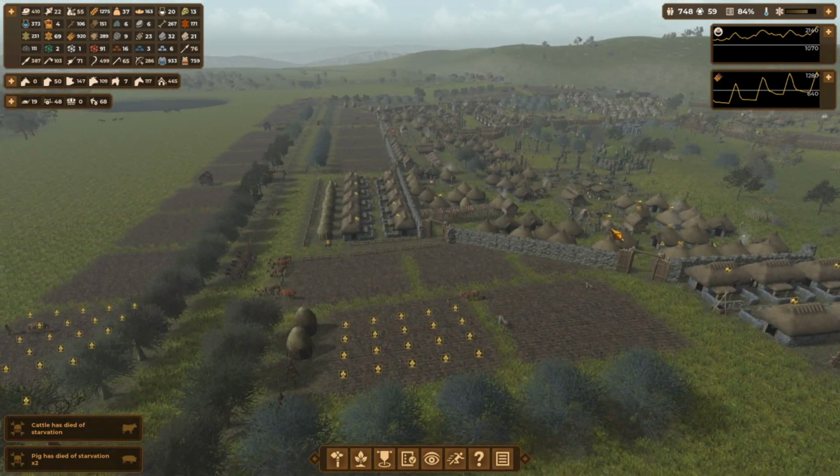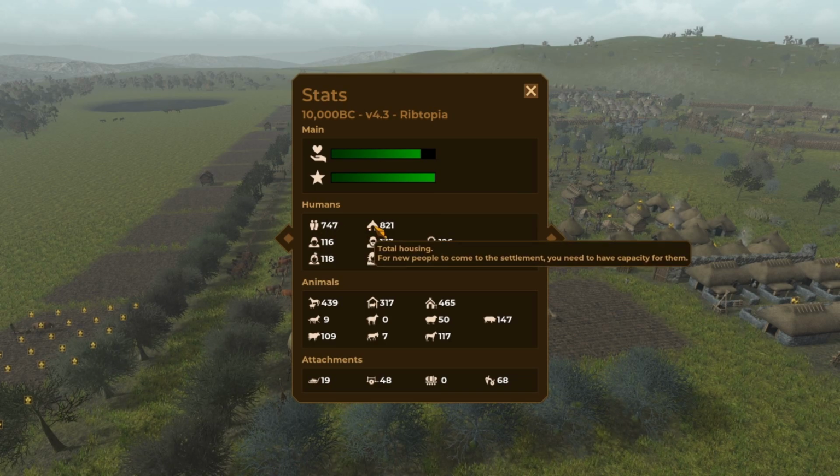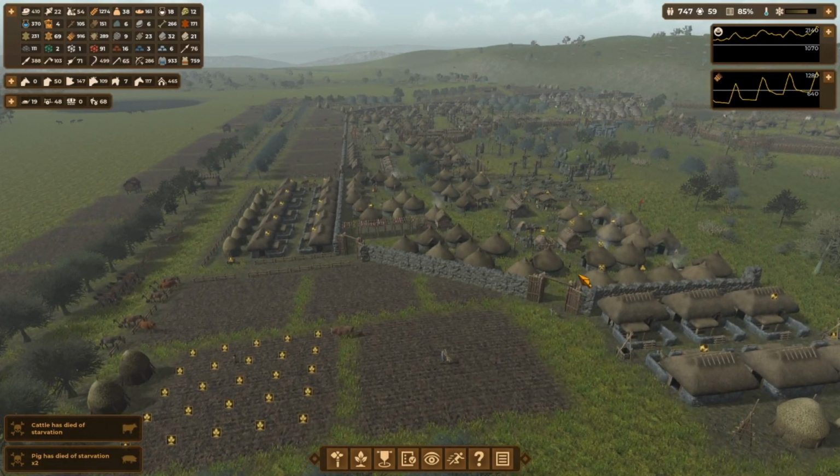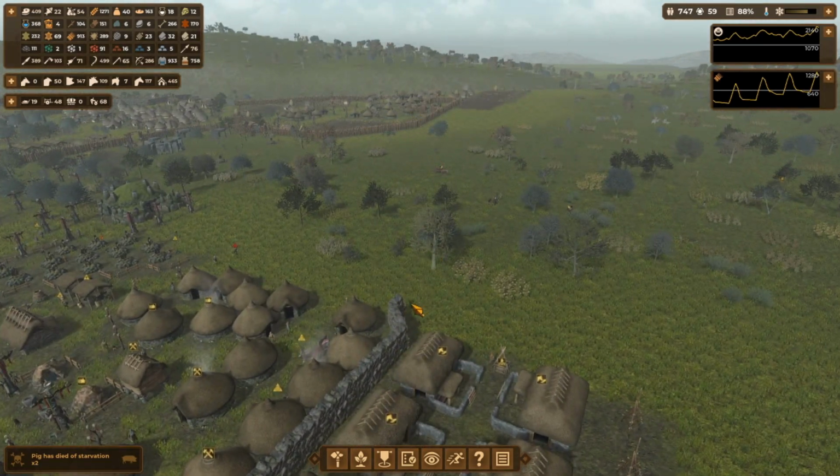So I reckon I'm just going to run it. I'm just going to sit and let the game run. And we're going to see how we go. When we get close to our 821, then we can consider doing something. Some more building, possibly. I really want to link these walls up, though.